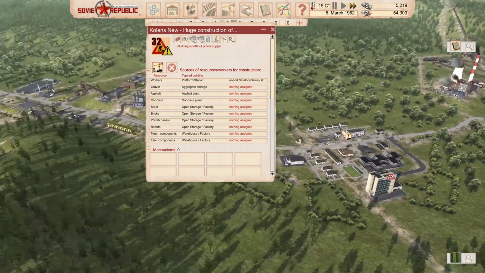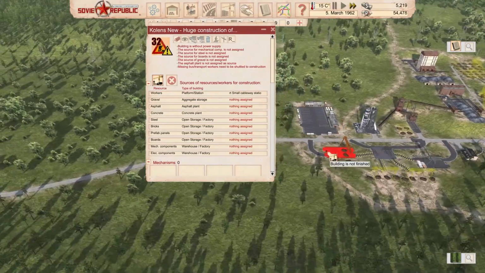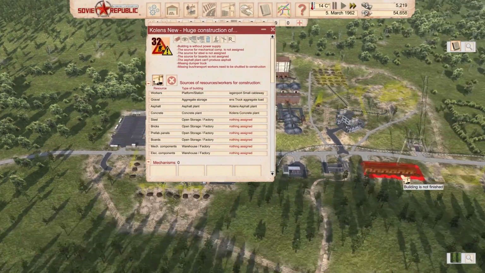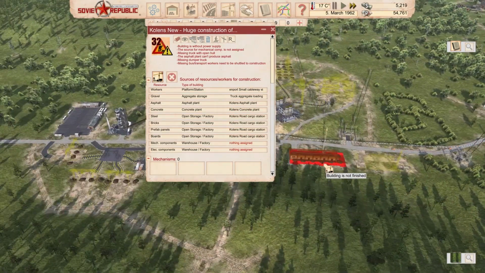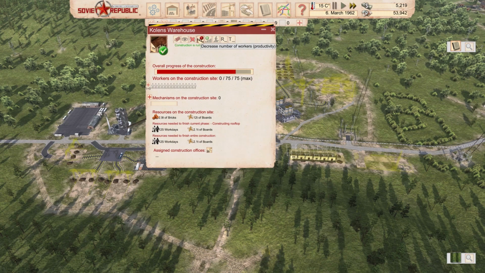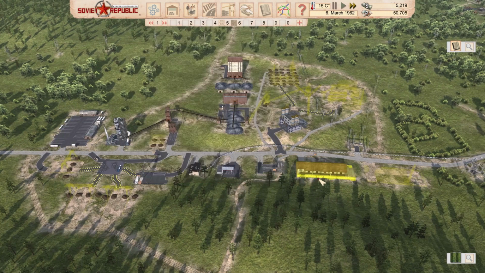But the next step would be we need to do something about the roads. And then we have asphalt, gravel, and concrete. We have all the base materials. And then clonk, clonk, clonk. No dice here. How are you doing there? Resource on site, no people. Let's just finish it. And then we have sourcing of materials here.